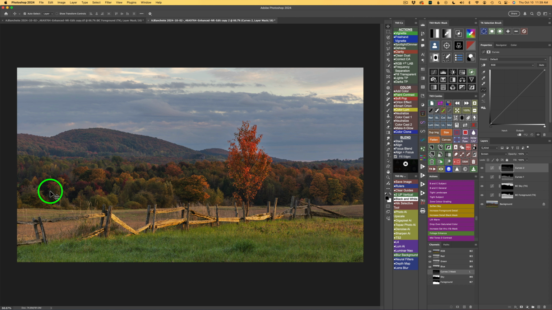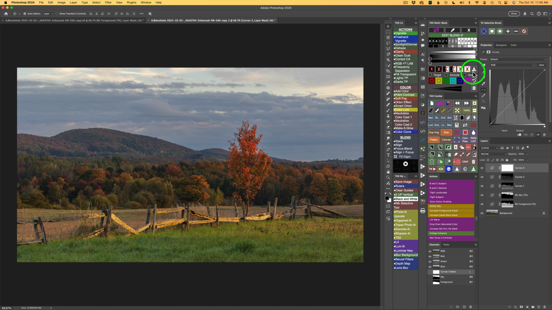All right, next I'm looking back in here and I'd like to darken up some of the shadows back in here. It'll add a little extra contrast back there and I think that'll be nice. So what we can do is click on the curves adjustment layer button on the multi-mask panel, and click the edit blend diff button so we can target dark tones.